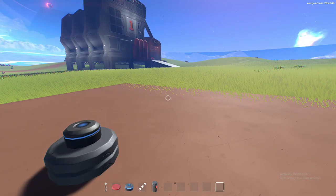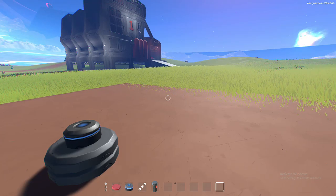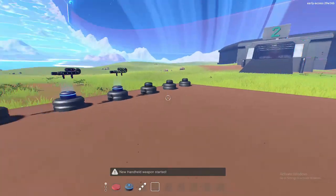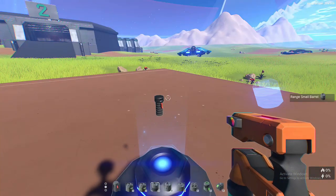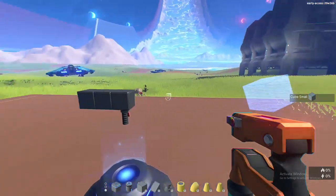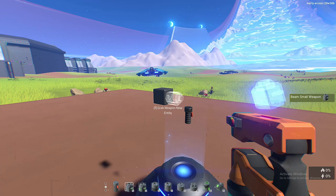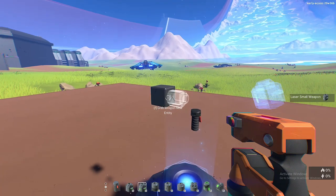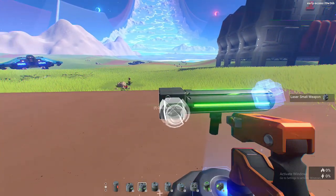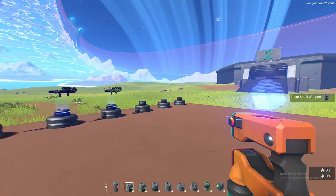Right now I'm going to try to create a good gun that would be good for infantry — not ships, but if you're playing online and a person comes across, or eventually in an update if they add AIs that run at you with guns, this is the sort of gun you're going to want. So I'm just going to copy the same style I've done over there. So we've got the handle down there, and I like to do this just to give it a bit of a buttstock. So we'll go laser weapon, because I reckon that would be good against infantry, and then a beam weapon on top.